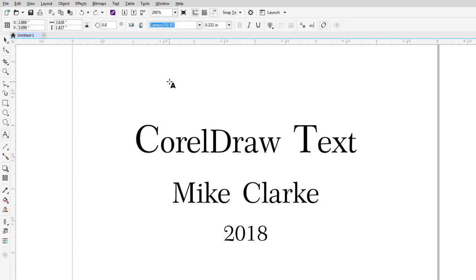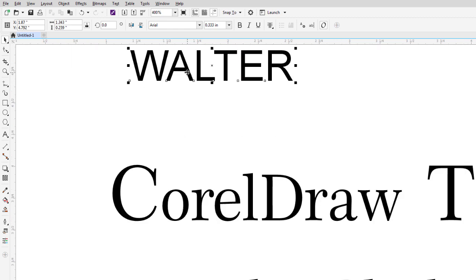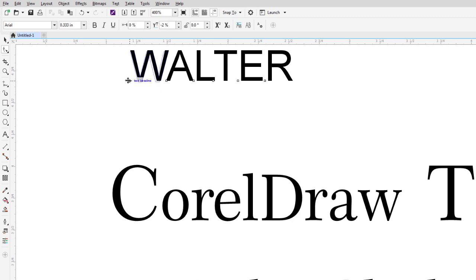Sometimes you have characters such as, say, Walter, which is a fairly standard word that we used to use when explaining the kerning of a character. You'll notice that the W and the A here are fairly close together. We have the ability to just select the W here and then move it away.